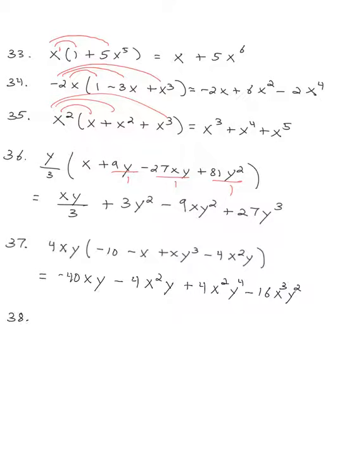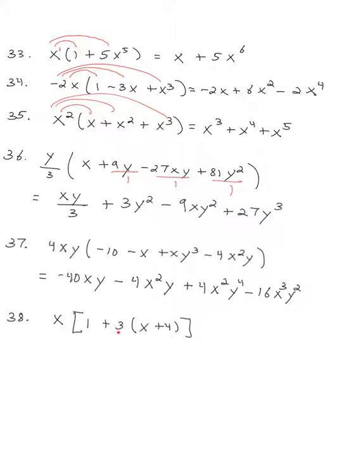For 38, we have x times, now I put a couple of parentheses in this one, so let's talk about that. If we're following an order of operation and using the distributive property, we would ignore this x and what's happening outside of these parentheses. I want to fix this stuff first, combine as many like terms and multiply as best I can before dealing with this x.